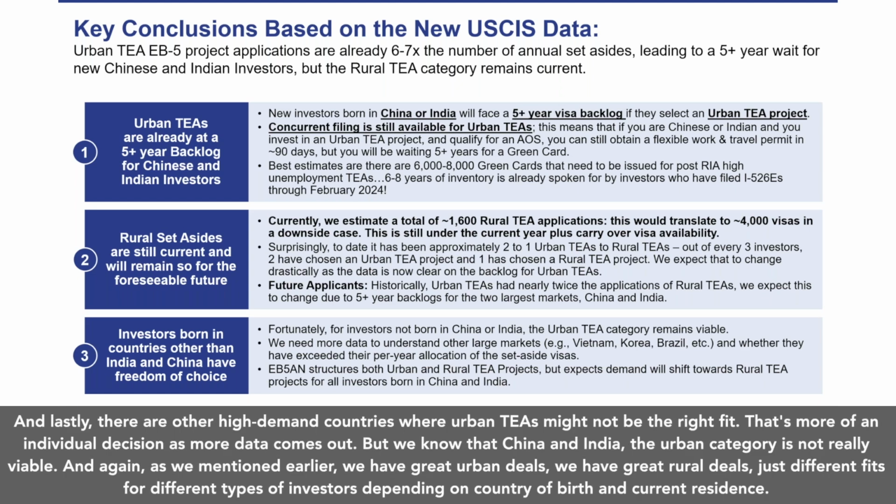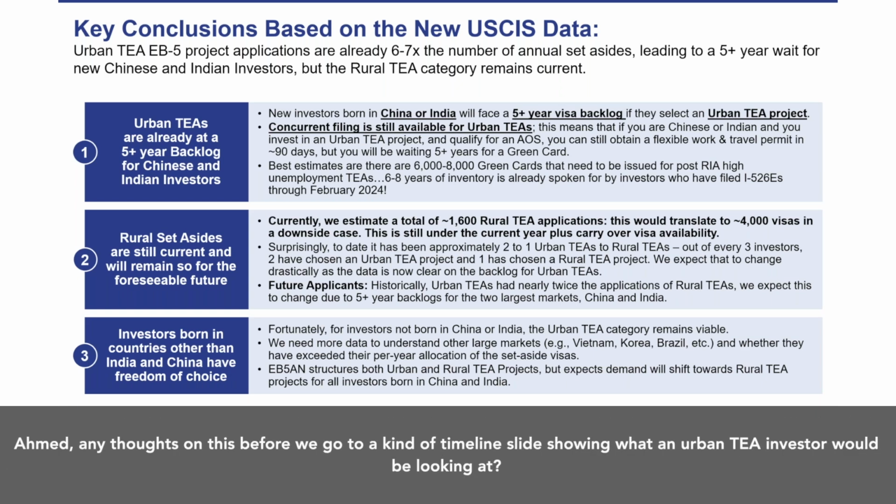And lastly, there are other high demand countries where urban TEAs might not be the right fit. That's more of an individual decision as more data comes out. But we know that for China and India, the urban category is not really viable. And again, as we mentioned earlier, we have great urban deals, we have great rural deals, just different fits for different types of investors, depending on country of birth and current residence. Ahmed, any thoughts on this before we go to a timeline slide showing what an urban TEA investor would be looking at?